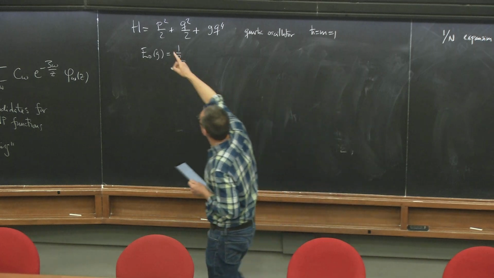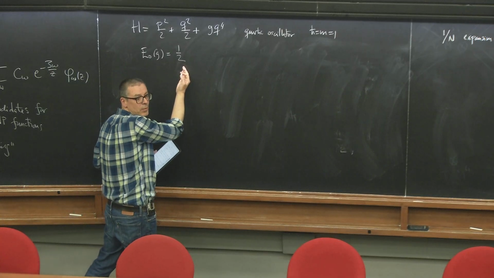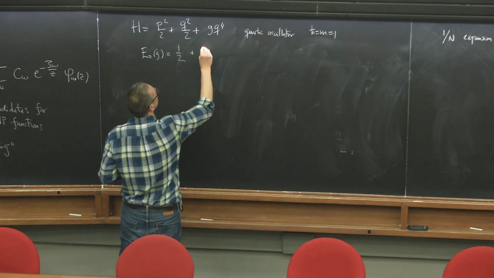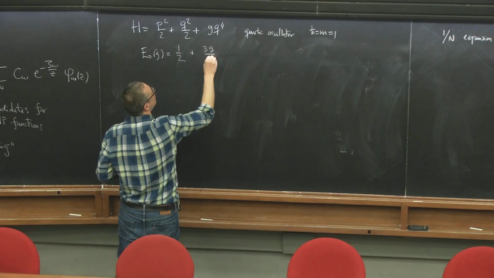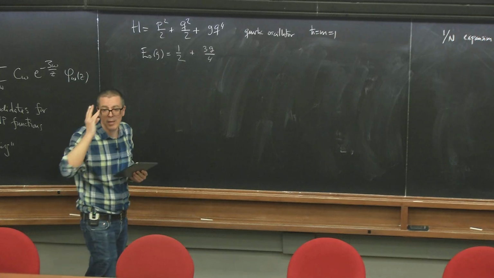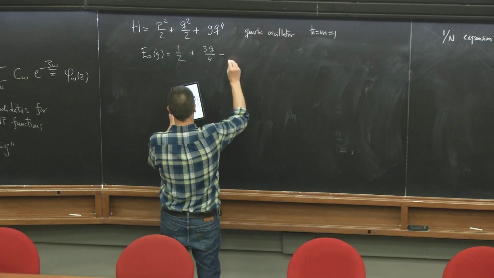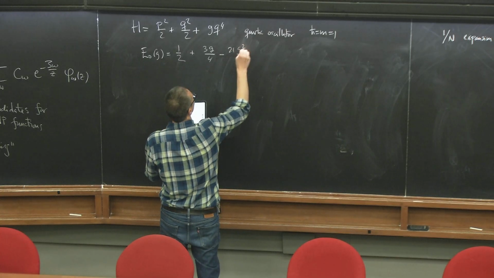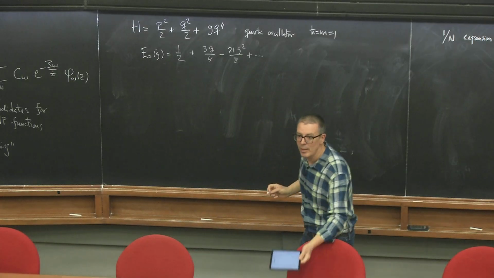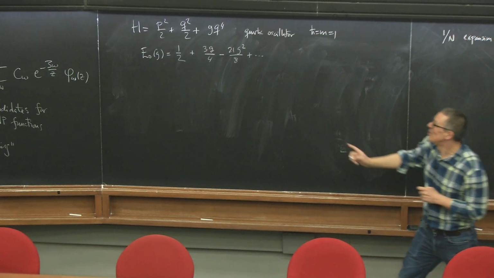So this is a particle in non-relativistic quantum mechanics. This is the 1/2 that comes from the ground state of a harmonic oscillator. And then if you do the calculation, you will get 3g/4. Maybe you did this calculation as an undergrad in courses of quantum mechanics, stationary perturbation theory. Then the next term, you probably didn't calculate it, something like this. And then you have a series. And then what they didn't tell you in the course of quantum mechanics is that this series diverges.